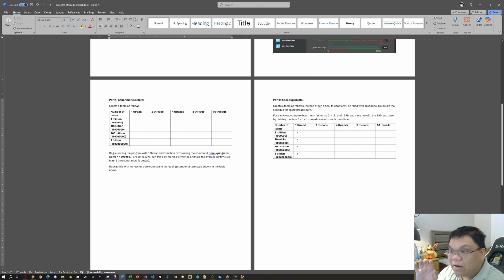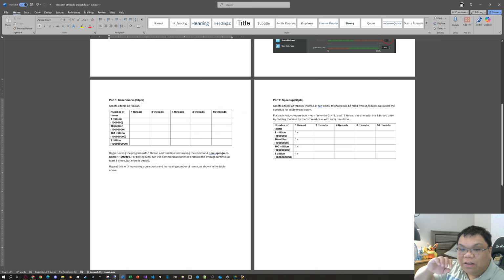We could go finer, but I would rather we do this on an exponential scale, so I guess maybe it's a log scale. So we're just increasing the number of threads and terms by multiplying by 2 and 10 each time. So 1 thread, 2 threads, 4 threads, 8 threads, 16 threads.